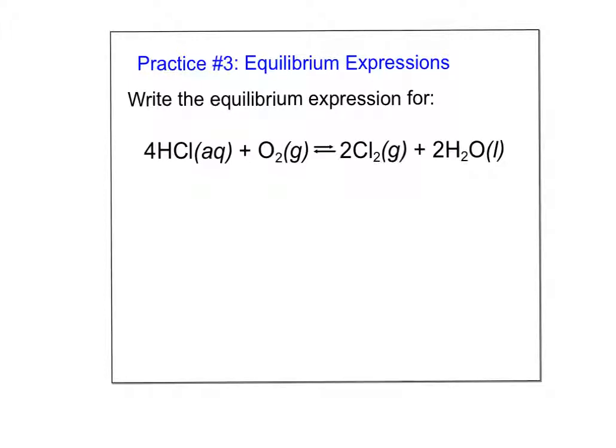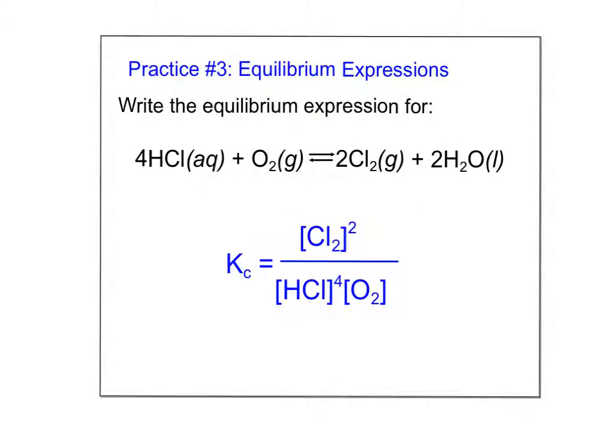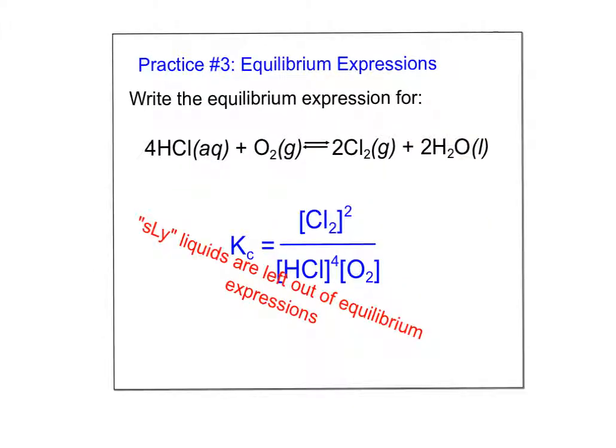All right, no more tricks. Try this one. Make sure we fully get it. Pause the video. Write your K expression, your equilibrium expression. All right, I lied. One more trick. Here we have our products on this side. But notice, water, H2O, is not written in the equilibrium expression. We included both reactants, the aqueous and the gas, but we did not include water. Let's see why. So we know now that no sneaky solids are allowed, but the same rule applies for what I call sly liquids. No liquids allowed in the equilibrium expression.